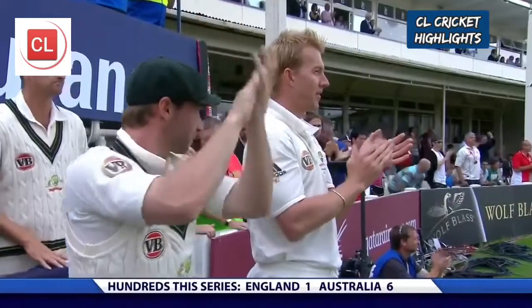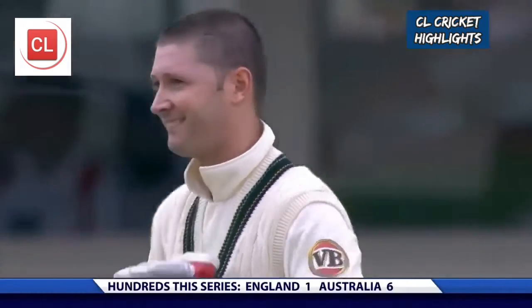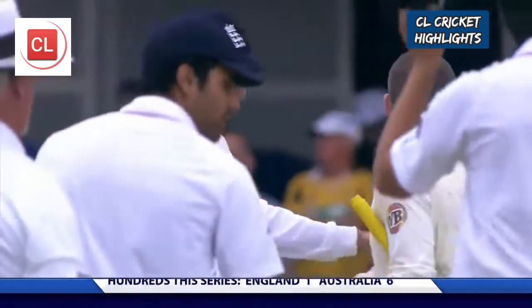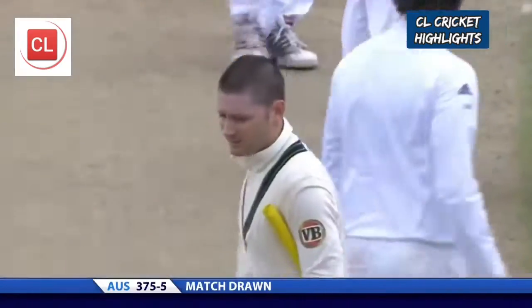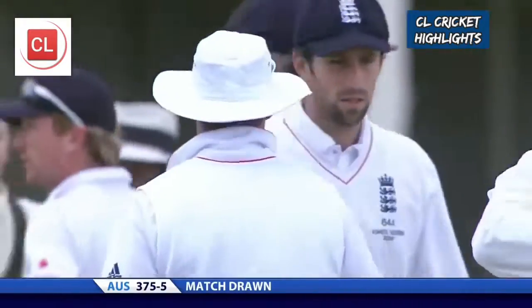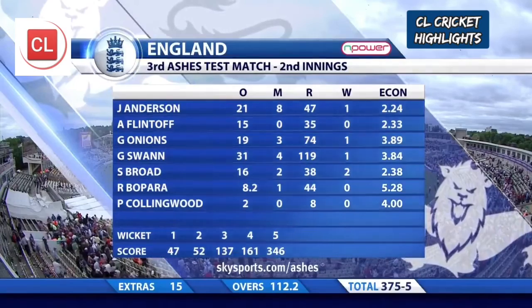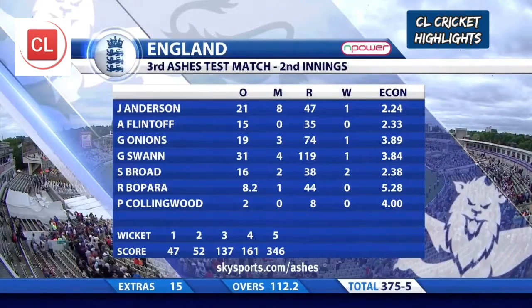This has been an excellent innings from Michael Clarke. Everybody looks to the dressing room to see if that's the end of proceedings. And that is it. Handshakes all round. Well played, Michael Clarke. He has played really well. He's deserved his 100 there. A long time in the 90s. But Australia have saved this test match. There's only one winner other than a draw, and that would be England. But they've stood firm. And some classy batting from Marcus North and from Michael Clarke. North with 96, Clarke 103 not out. They start again on Friday. But Broad, Swann, Onions, Flintoff and Anderson tried everything they had at their disposal. Still couldn't get through their defences.